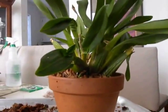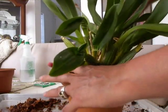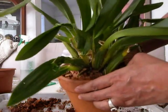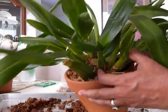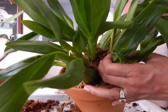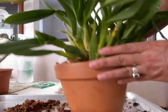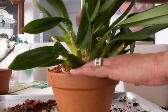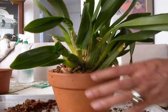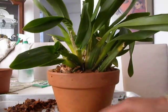Okay, so here we are. What I did was I packed it in so it's nice and snug and tight inside. I've actually used quite a lot of coconut husk also on the top here. How shall I show this on the camera? Yeah, just covering the roots with the coconut fibers. I didn't know how else to sink it into the pot. There's no way. This plant is growing vertically, so I just have to take the medium up. So now it's packed. It's not been too disturbed, and hopefully the roots will loosen inside and settle in.